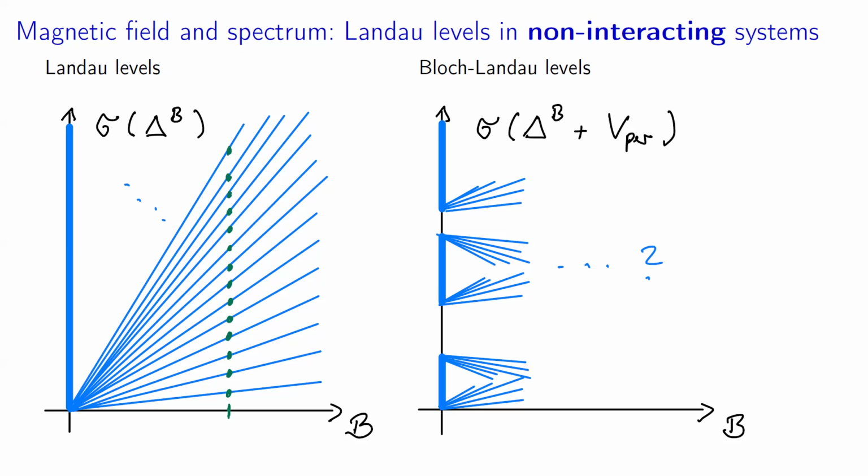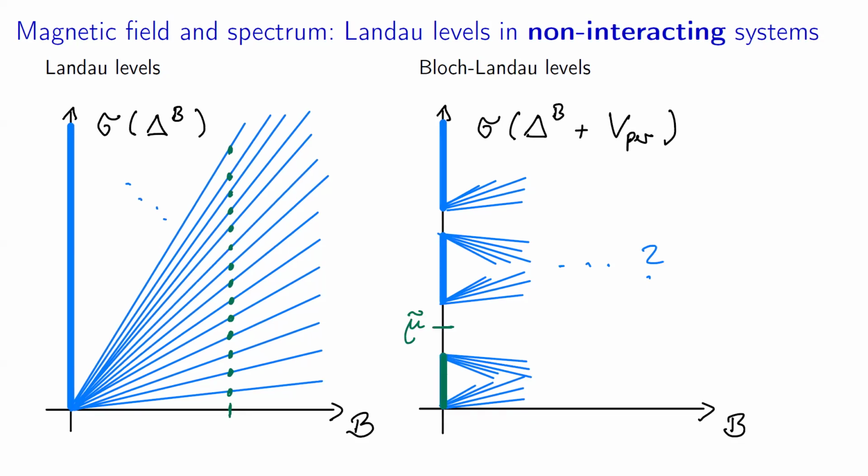What you find at zero B field are typically these so-called Bloch bands. So the spectrum is not one interval, but a union of intervals, possibly with gaps in between. And then if you turn on the magnetic field, what you expect is that again Landau levels develop at the band edges, like down here. If you increase the magnetic field further, many things can happen, and I will show you in a second what can happen.